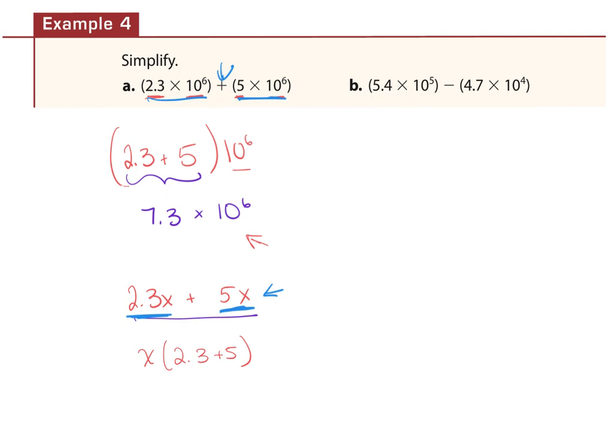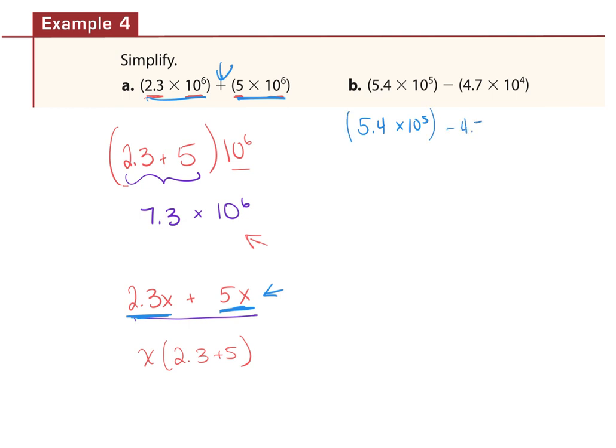All right. So for this one, I can take out a 10 to the 5th. But then this guy's left kind of wanting, right? So what they basically do here is they say, well, let's rewrite it. Let's say we will have 5.4. We'll leave him alone for right now. Okay. Minus 4.7 times 10 to the negative 1.